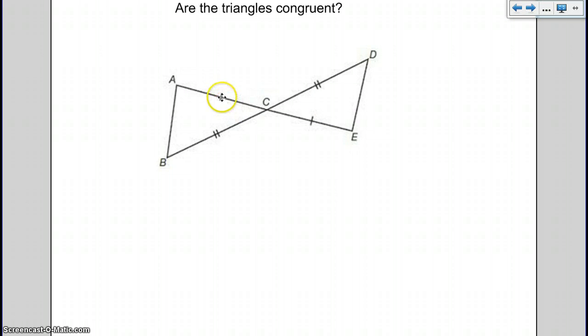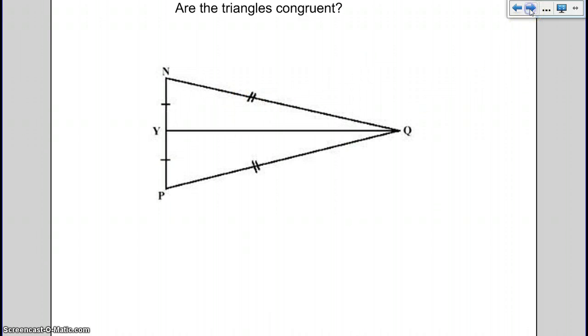Here I have side, side. I have vertical angles here, so that's angle. And I have S here, side. So that's SAS. Let's try this one. S, S, S, S. And I have a side that shares, right? This is the reflexive property we're talking about. If they share a side, we're basically looking at the same triangle, just a reflection of it, right? So this triangle right here has a reflection that goes on the other side, which means they share the same side, which means I have SSS.